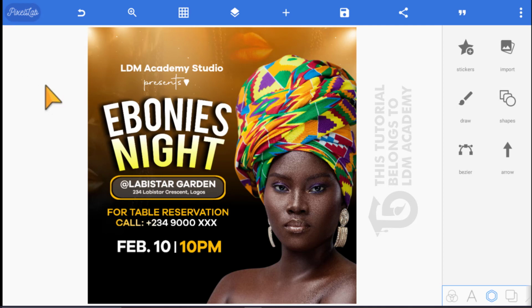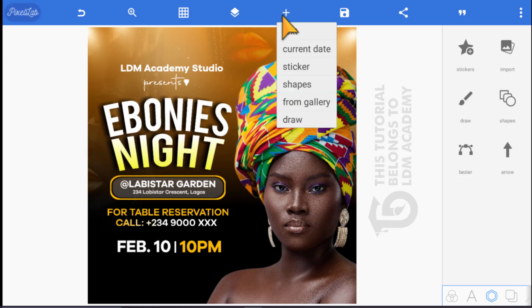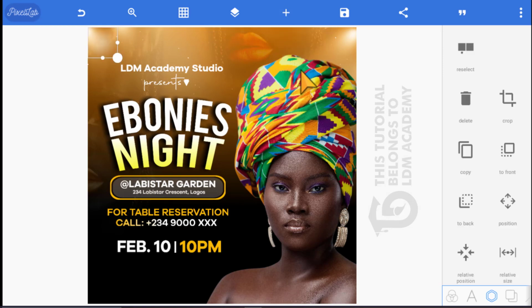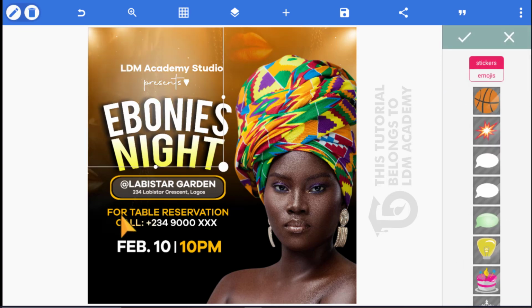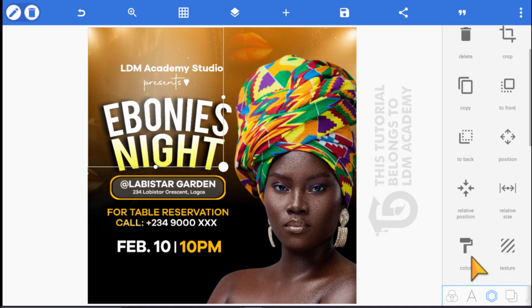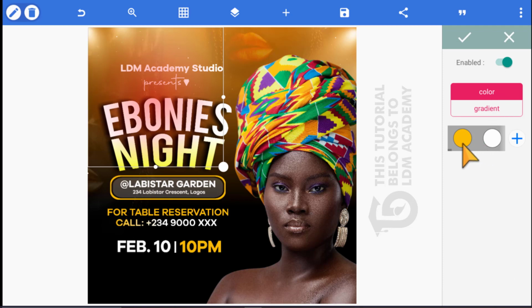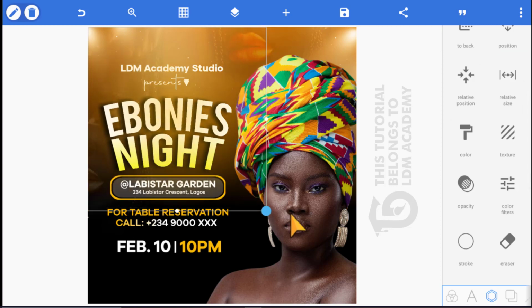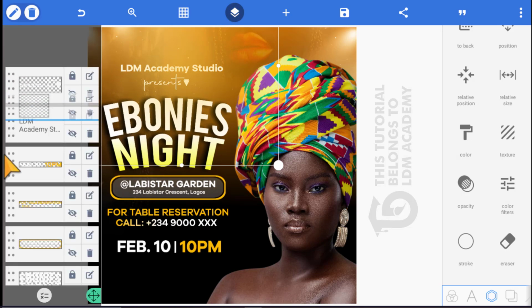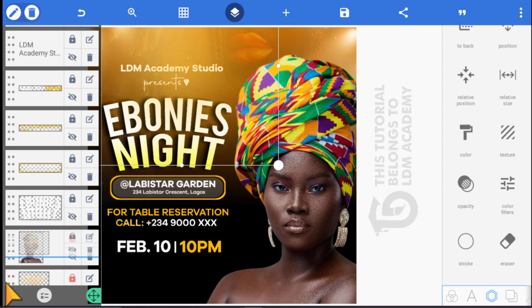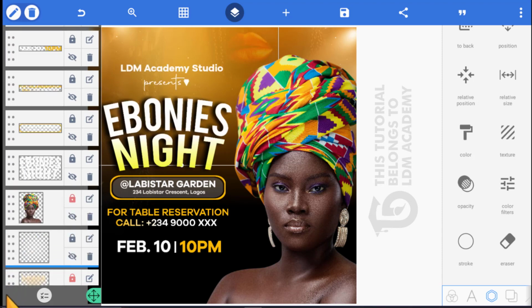So one thing we need to do now again is let me come to click on plus, then sticker. Alright, so I'll change the color of this sticker to this yellow. Okay, so I'll increase the size. I'll take it up. Now come to my layer. I'll bring the sticker down. I think it's okay here.